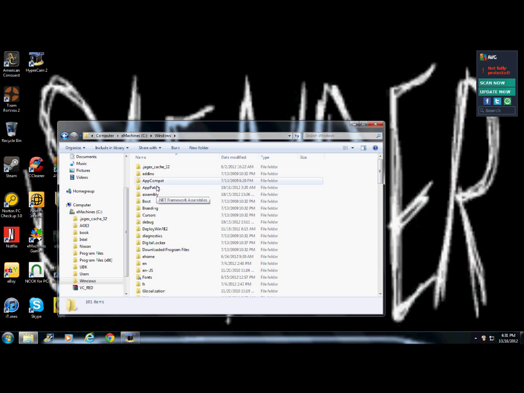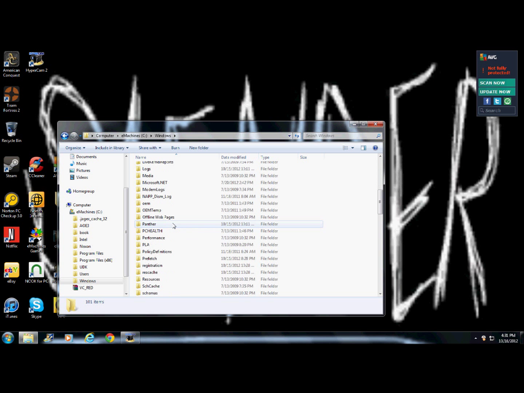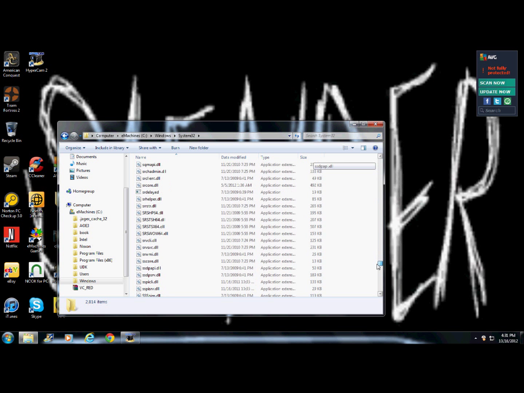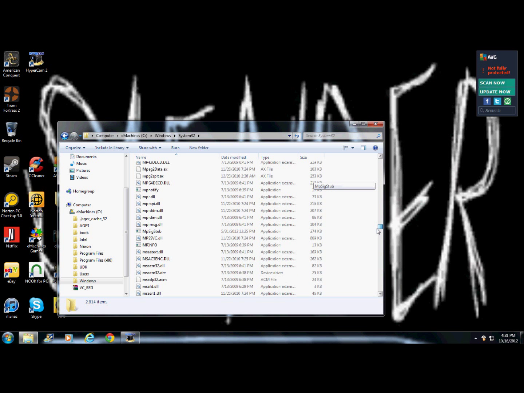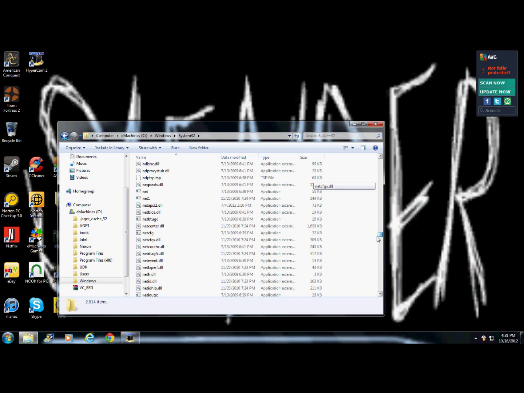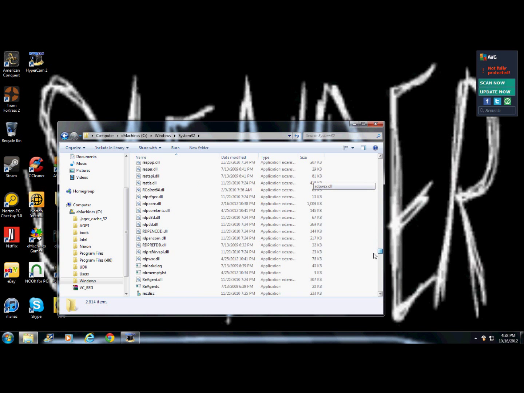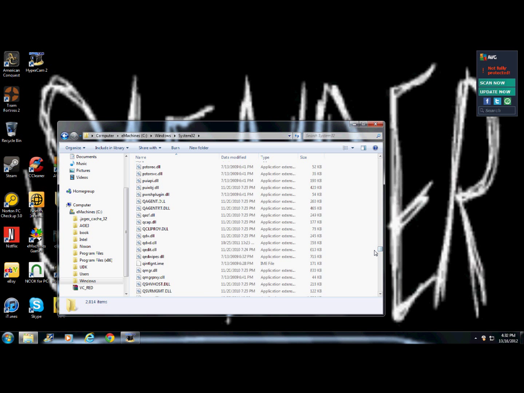Then you're gonna go to System32, not Catroot32, System32. Click on that, and you're gonna scroll down. As you can see, yours is gonna be really long like this too, no pun intended. You're gonna look for a file called rstrui.exe. It's an exe file. So just scroll down to about halfway, and you should be able to find it, because it's going to be either halfway or a little farther down from halfway. Let me find it real fast and I'll be right back.